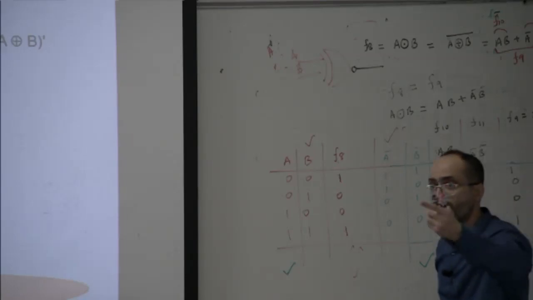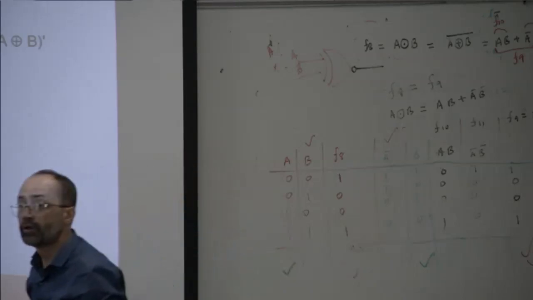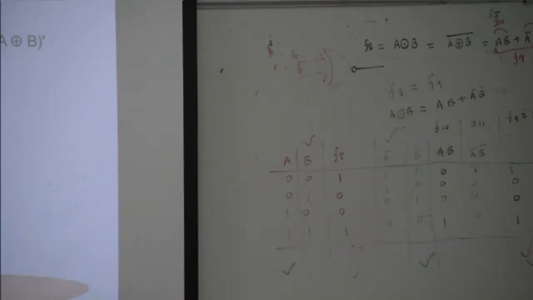And the same question that you asked: there is no 3 input exclusive NOR gate. The exclusive NOR gate is only a 2 input gate, and it is actually a comparator operation. If you are comparing two bits, bit by bit, and those bits are equal, the output will be 1. And if those bits are not equal, the output will be 0.